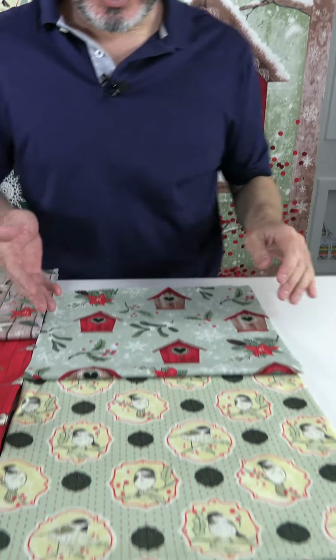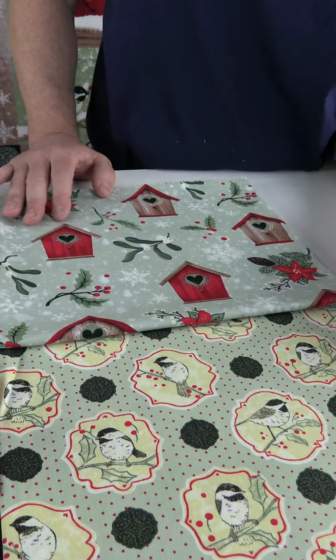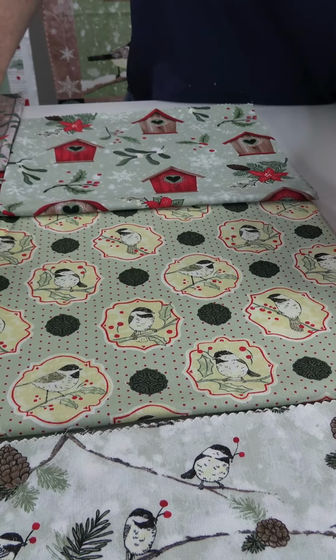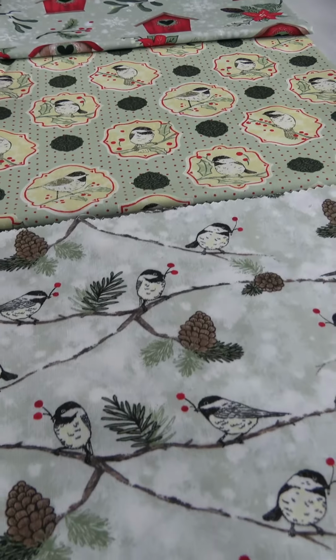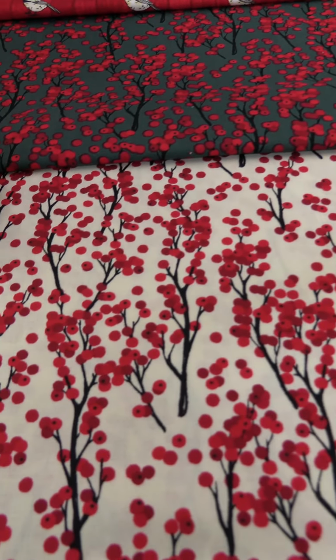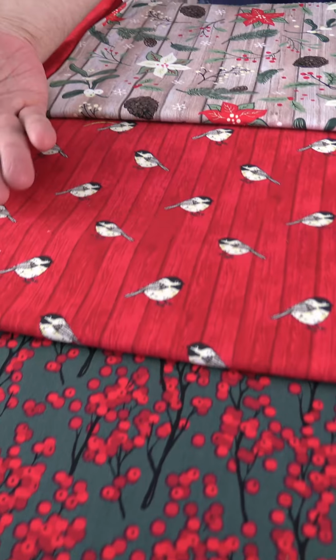So then moving on here we have the birdhouses with some snowflakes and holly and little berries. We have the chickadees in a little different shape playing around, and then we have the chickadees on the trees with the pine cones, and then we have the berries on the white, and then the berries on the dark green, and then that great wood grain in red.